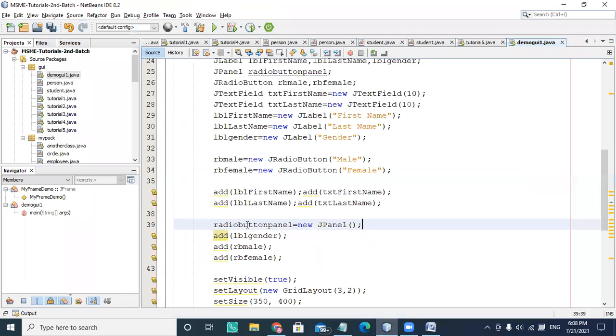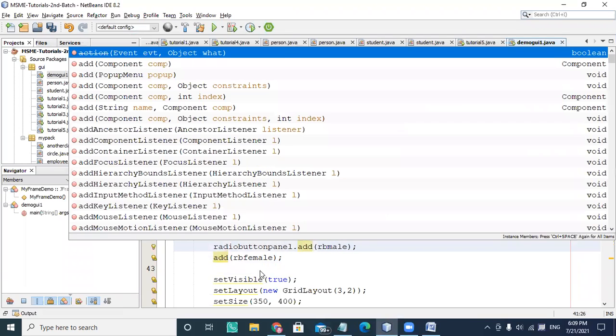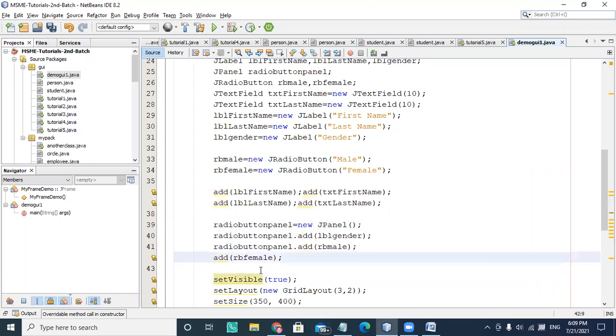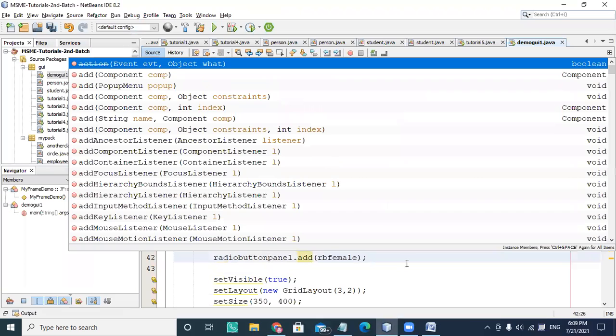So let us see. I'm creating a radio button panel, and I'm going to add all those components inside the radio button panel instead of the main content. I'm choosing radio button panel dot add. So my gender object is going to be added here, and then radio button panel dot add, and then radio button panel dot add.